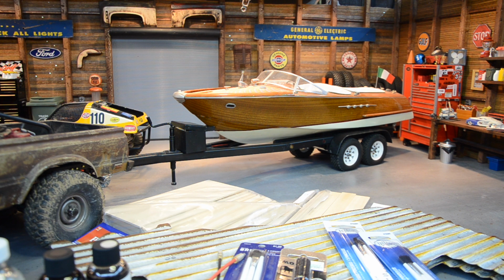I started trying to convert it to RC, and I butchered it up because I don't know what I'm doing with boats, and it's just set forever. I still have it all. I've got the motors and the mounts, and I tried to go too far with it. These motors were dual prop setup, and I tried to make the RC one the same. But I bought this one. This one's been on display in my living room. It has holes in the bottom. It has a pedestal that it sets on. But same boat. It's all wood. It's got a really nice leather interior.